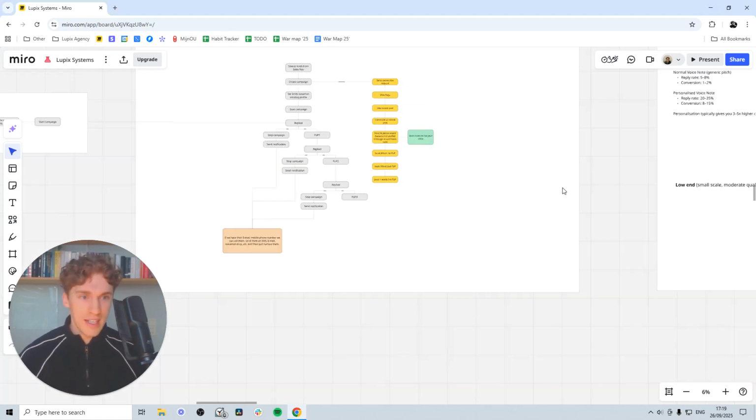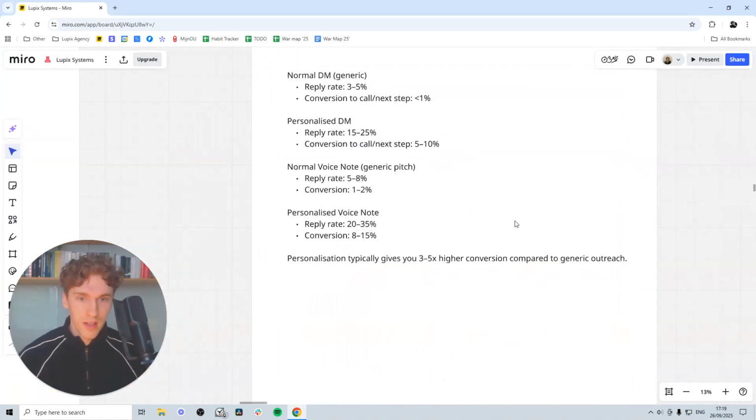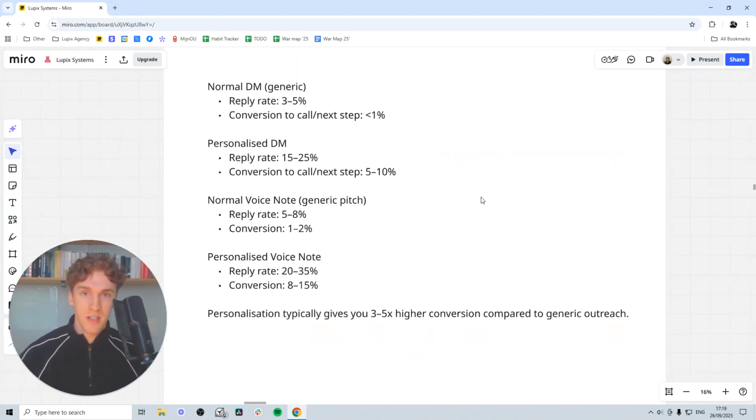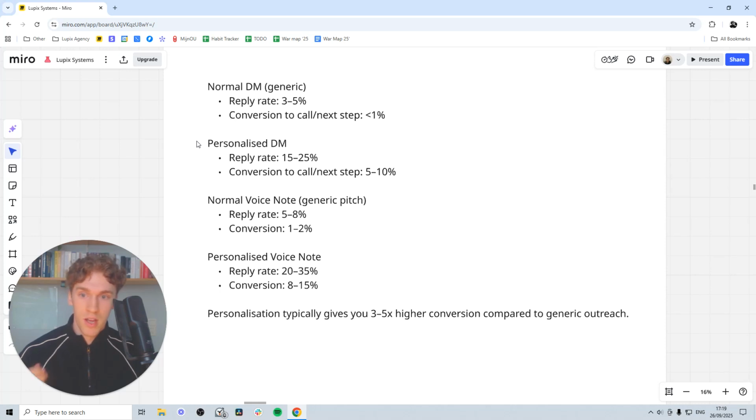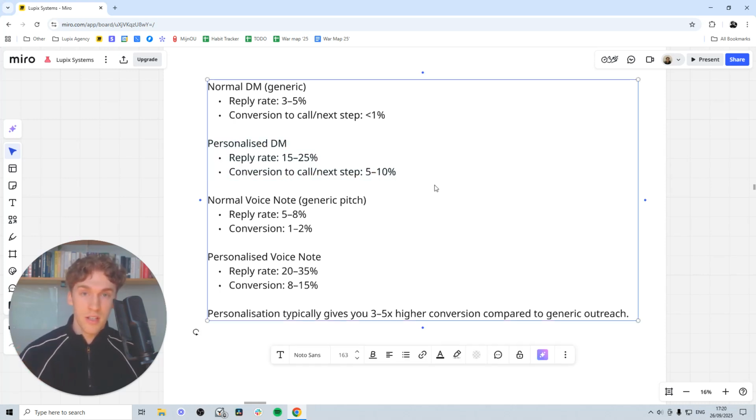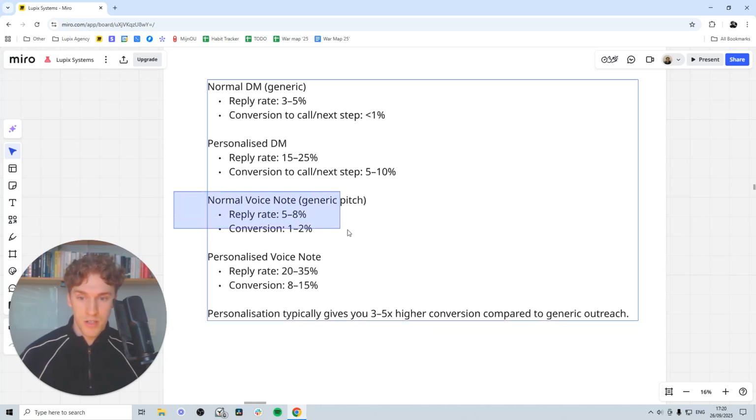Okay, and lastly, what I want to show you is some metrics. These are generic metrics. So we have here the generic metric for reply rate and conversion, for normal DM, personalized DM, normal voice notes, and personalized voice notes. And here you can see going personalized is always better than being generic, even with voice notes.